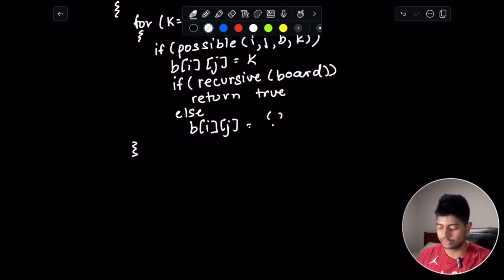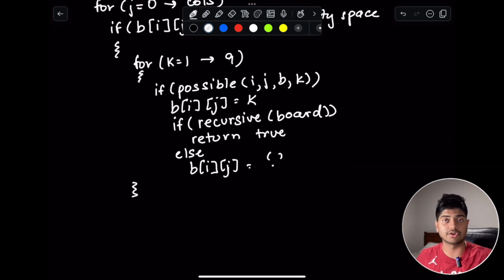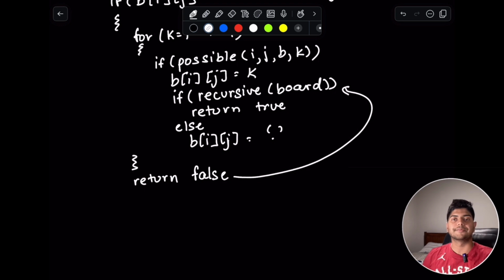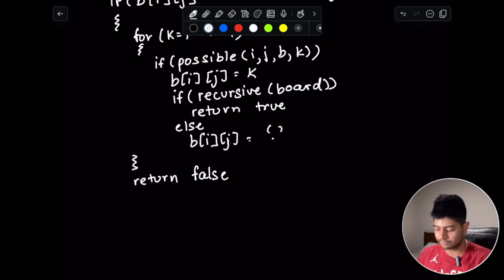And after this for loop, what does that mean? If we go through this entire for loop and we don't ever return true, what does that mean? Well, we could not place 1 through 9 anywhere on that row, column, square because it was not going to give us a valid Sudoku board. So that means we could not place this, so this is return false. That means in the future, the previous call is going to be like, if this is a false, then we could not place the number at all. So when you do it recursively, that false is going to be very key here.